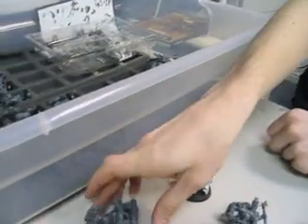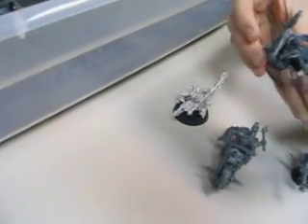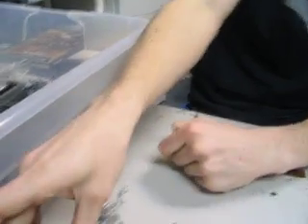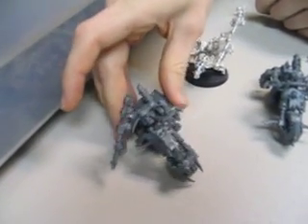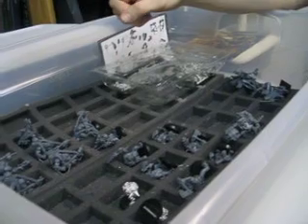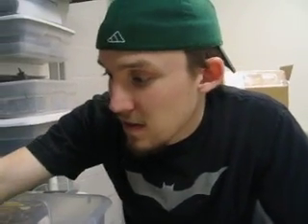I think it's just got insane detail. They go together, but is he unbalanced? We're definitely putting these on bases of some kind. He's a little bit unbalanced because of the big chopper. I wish they published capsule bases — that would be nice. One thing that surprised me that Wren was pointing out is that the Burna Boys and the Loota Boys are all one kit.